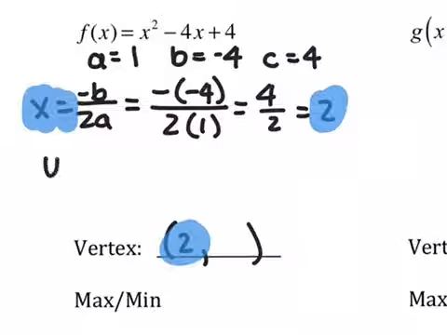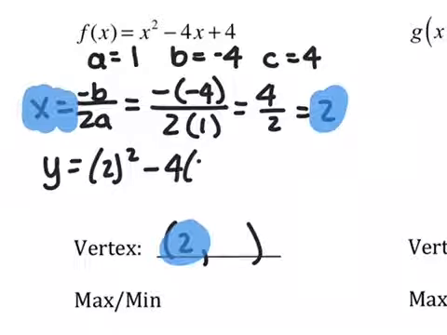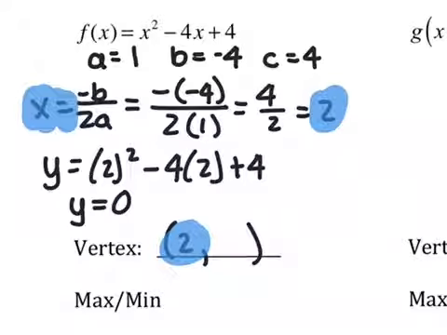So we're going to say y equals, and then you plug in 2 for x, and again for the other x, plus 4. Again, I use my parentheses a lot because I don't want to make any mistakes dropping negatives, like if it was a -2, squaring it, and having a negative where it shouldn't be. When we simplify this, we get y equals 4 minus 8 plus 4, so y is going to equal 0. Then I can go ahead and write my 0 in there.